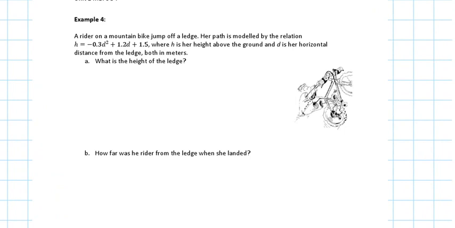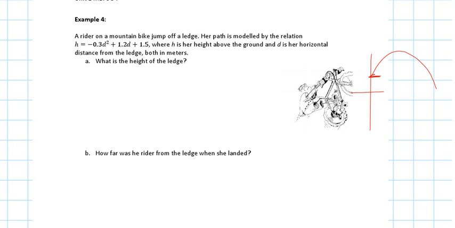When she jumped off of that ledge, was that her maximum height? Did she jump down like this? Or did she go up and then down? Initial value. So I'm looking for the y-intercept, which is my initial value. Think about it this way. This is the ledge where she's jumping off from, and then she's jumping up and then going back down until she reaches the ground. So that ledge that she's jumping from, this is where she started. What do we call this point again? The initial value, or the y-intercept.